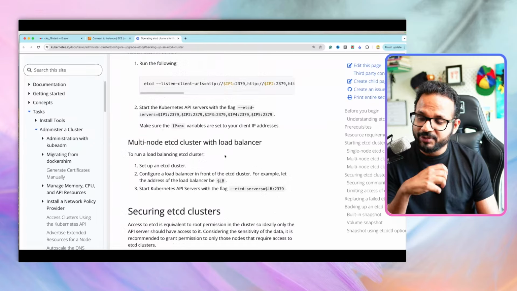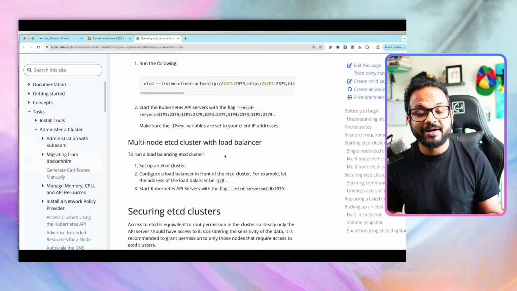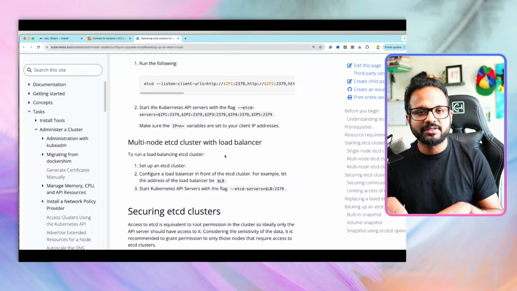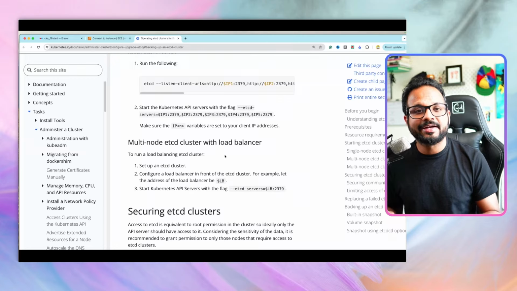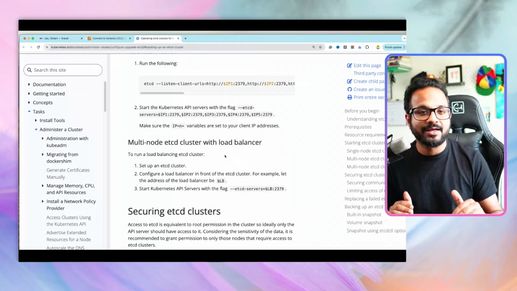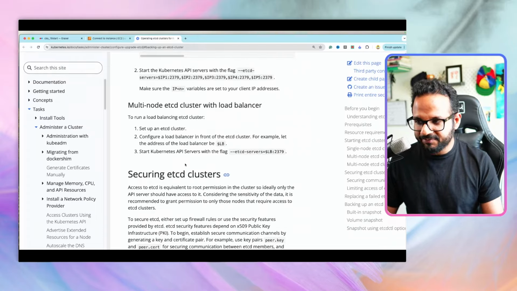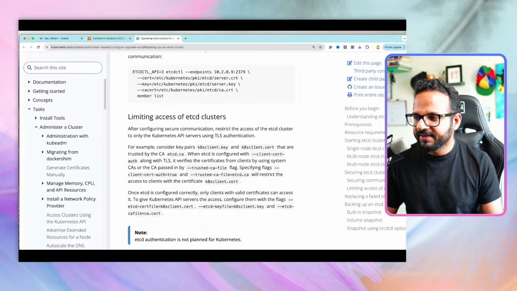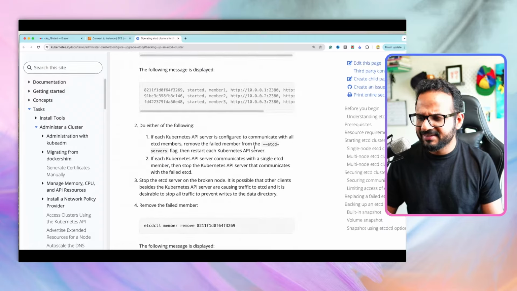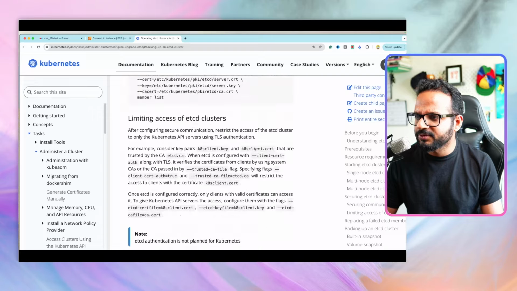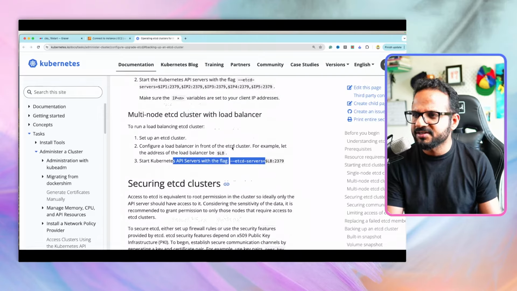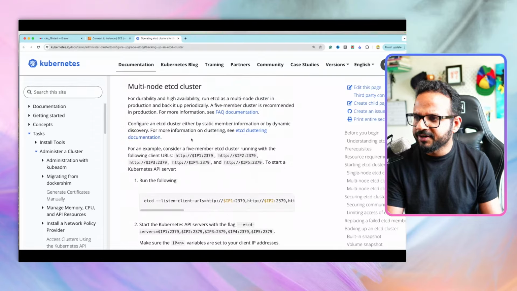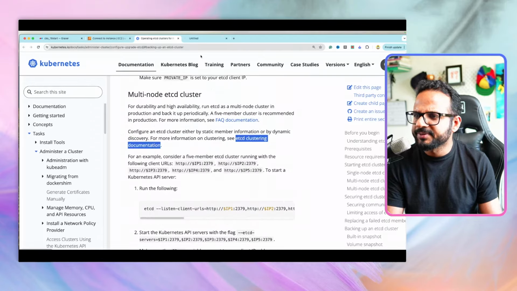So you actually set up your cluster control plane on multiple nodes. Let's say you have created 3 nodes and you created 3 etcd instances, one in each node, and then you place a load balancer in front of it so that all the traffic to etcd gets distributed with the help of the load balancer. So that's one way. And then you pass the details to the API server flag and so on. And then there is a stacked way as well. Okay, let me find the exact document, because this one just says how to set up the multi-node cluster with the load balancer. It does not have the other details. So I suppose this will be the one. Okay, this is the one.